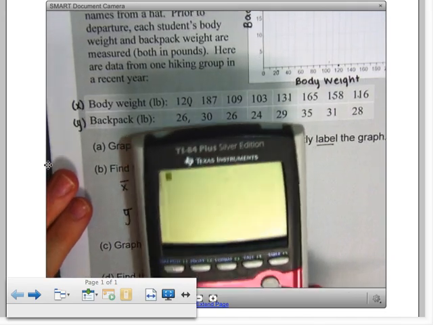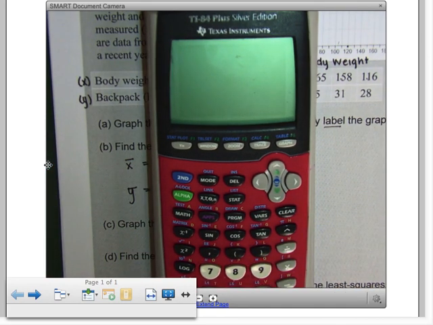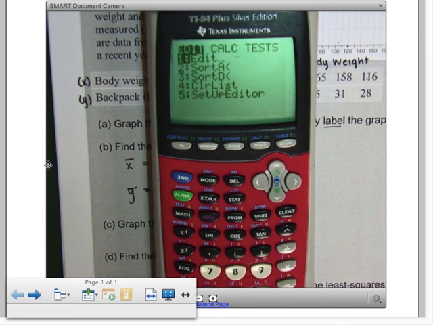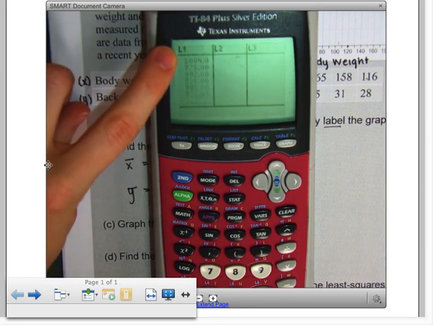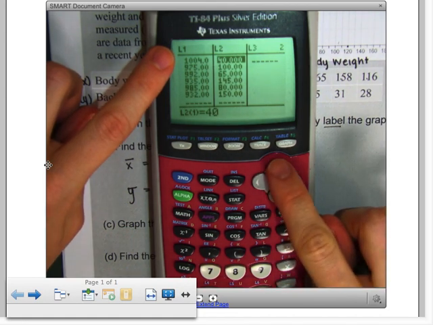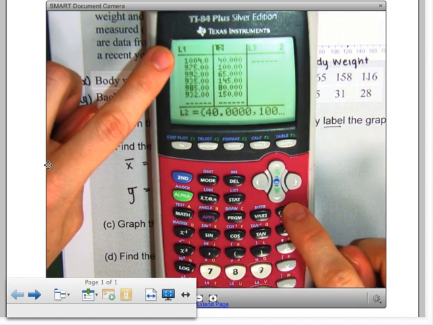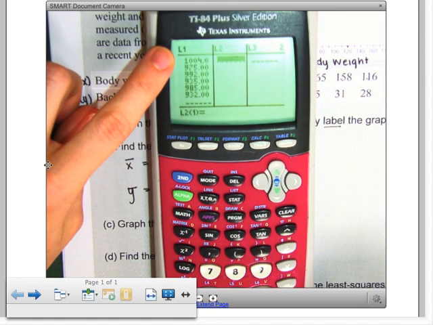Okay, so to do that, on your calculator, we're going to go to Stat. We're already on Edit, so I'm going to hit Enter. So I should get to here. If there is something in list 1 and list 2, scroll up so that the L2 or L1 is highlighted, hit Clear, and then hit Enter.